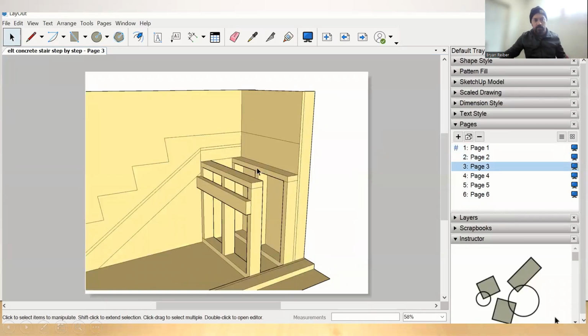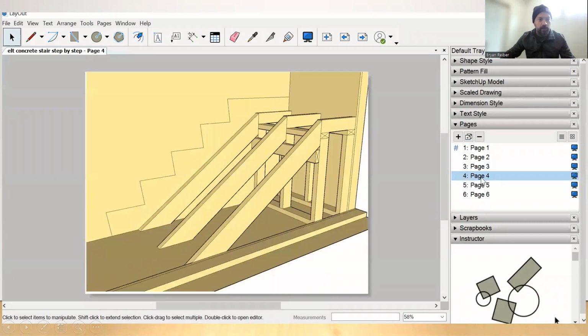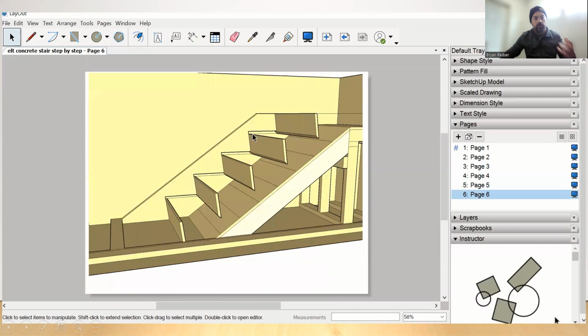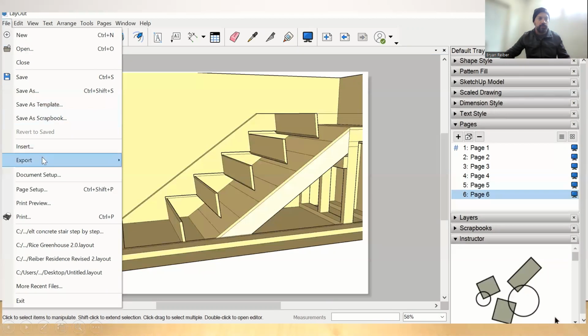So the next one is doing the walls that are going to support the joists that support the landing for the concrete while it's being placed. So you can see the plates and the studs and the ledger. The next view here is the joists that are bared on top and carried down. And then we've got the soffit ply going in there to show how the stair would be formed on the back. And lastly, we've got the riser boards with the stringer mounted on the wall and the kicker on the floor. And that gives the student a visual clue of what's going on as far as step by step, right? So vast improvement than just that first drawing I showed you, okay?